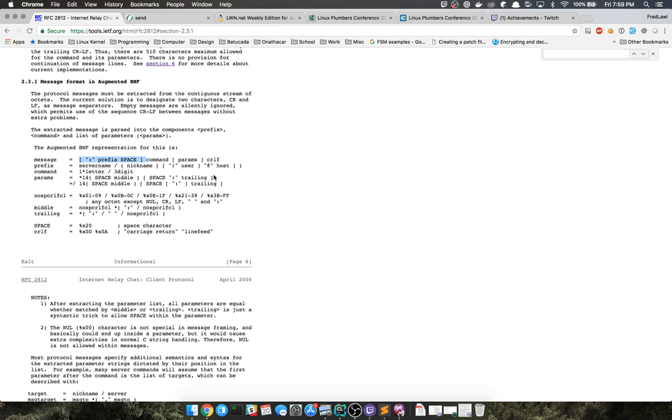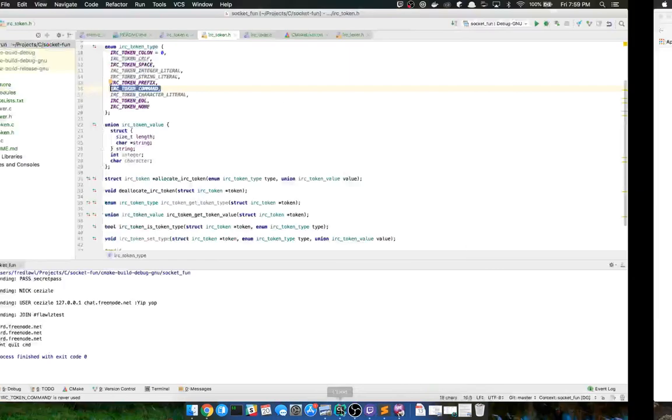So what I'm going to do is designate it as a string literal. As far as tokens are concerned, I'd be looking for a colon, prefix, space, string literal, or integer. So I'm going to go ahead and do that.